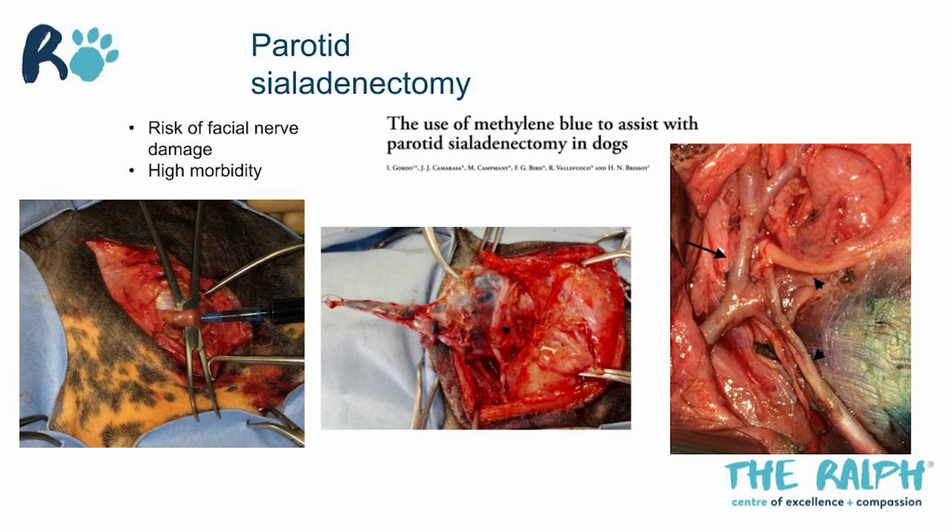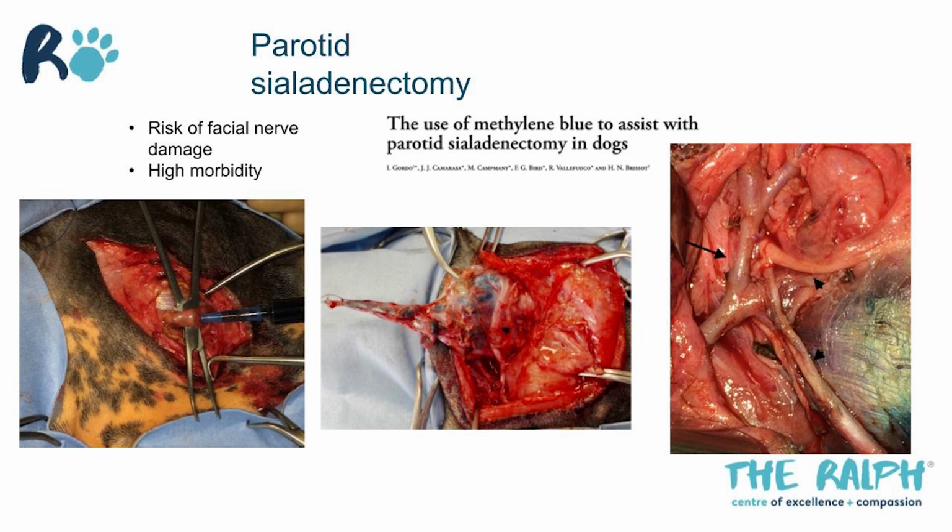Parotid saladenectomy: again, it would be good to be very familiar with the anatomy before you perform it. We discussed in the first couple of slides where the gland is relative to which structures. What we need to remember is that medial to the gland we have the facial nerve, responsible for facial expressions, blinking, and so on. We definitely want to preserve that. Also medial to the parotid salivary gland, we have the external carotid and its branches.